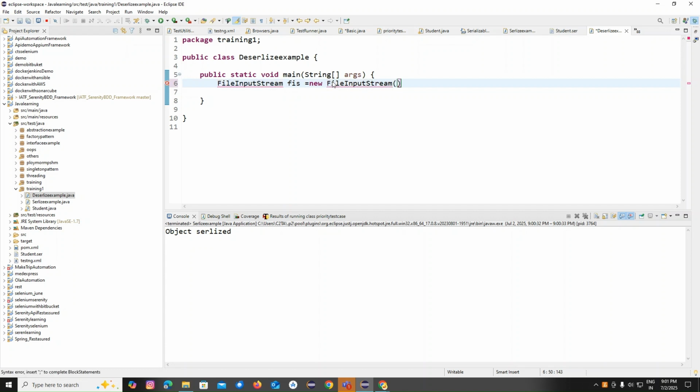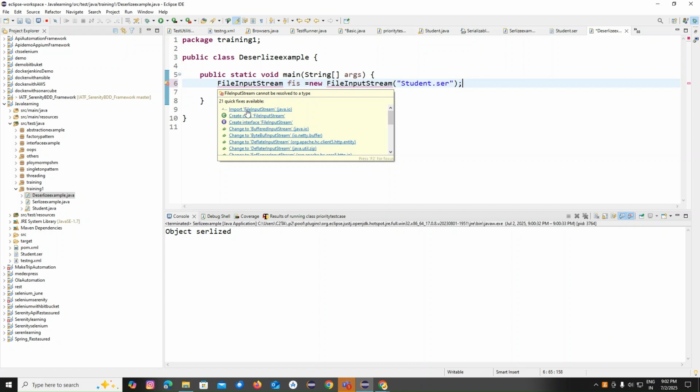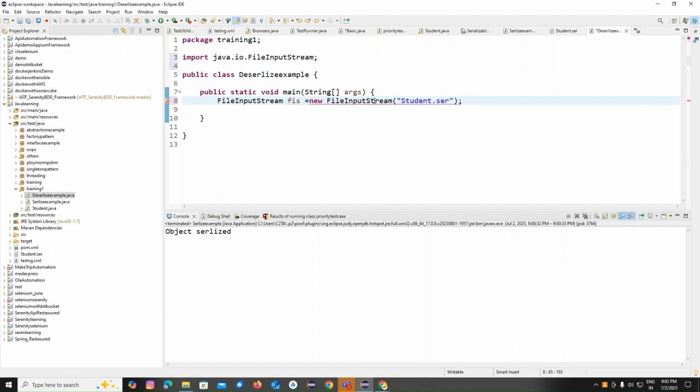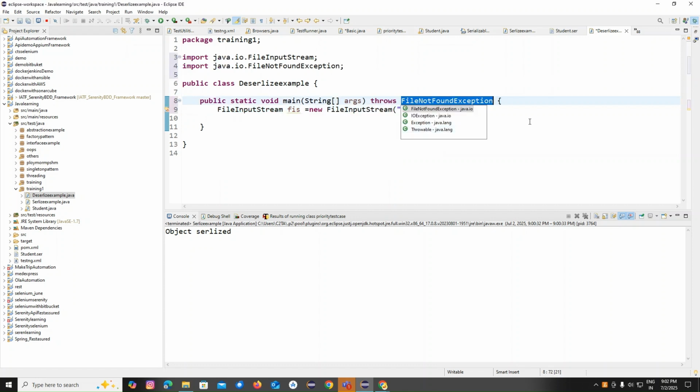I'm going to give the same name, double quotes student dot ser, and a semicolon. I'm going to import the FileInputStream package and add the FileNotFoundException. I can use try catch also.